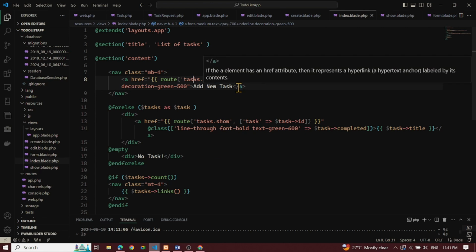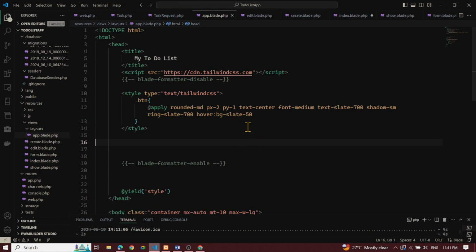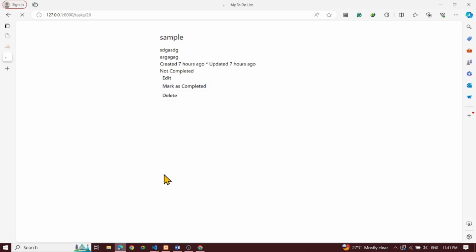For example, let's add 10% opacity, not for this, to this one. Let's put 10% here. Okay. Let's refresh. Okay, as you can see.